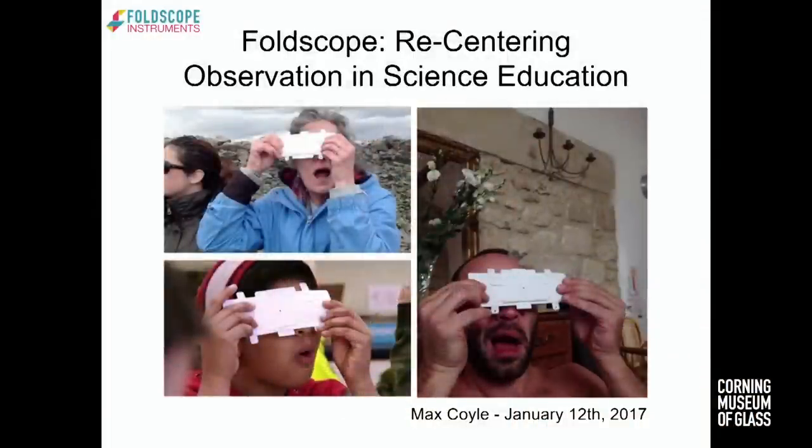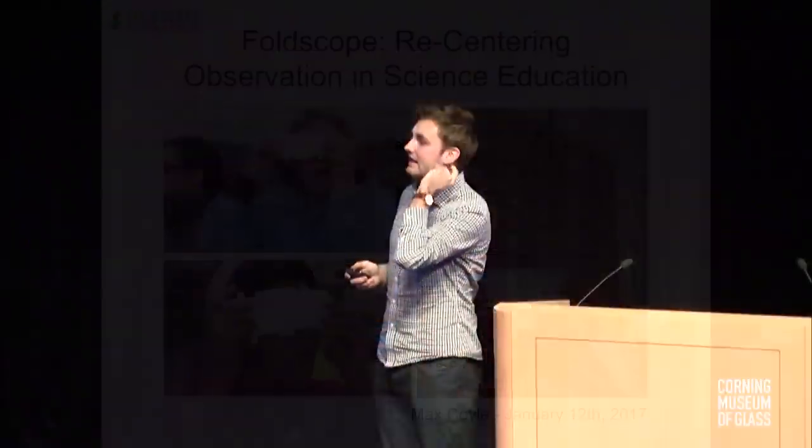And I think that's what this intro slide demonstrates a little bit, is there's sort of a universal reaction to looking in the Foldscope, and you're like, oh, am I seeing anything? Am I using this right? And then something clicks and it comes into focus and you realize the power of what's at your fingertips. And so, we've built a community that's continuing to grow and hopefully in the next year is going to grow tremendously as we scale up the production. So I want to talk a lot about our community today as well.